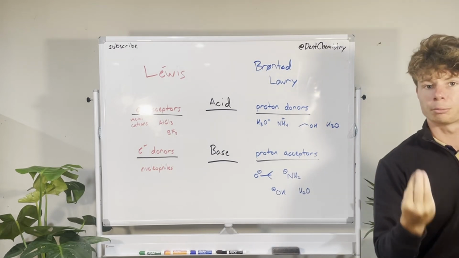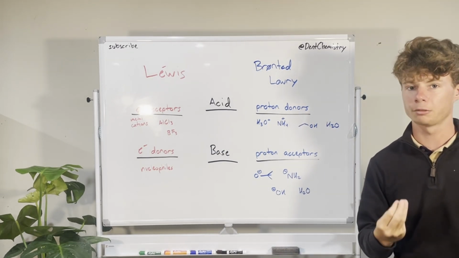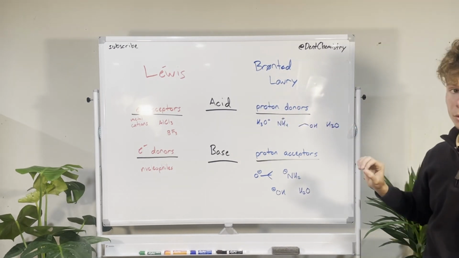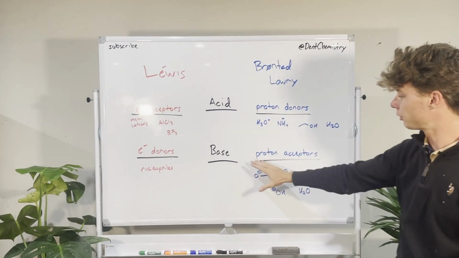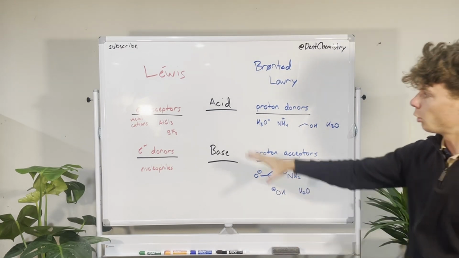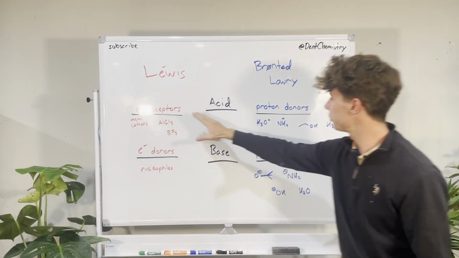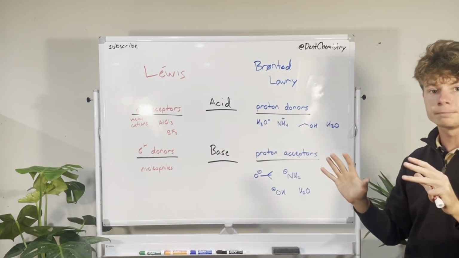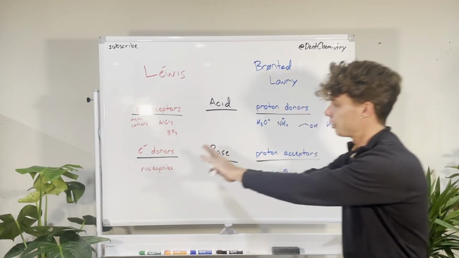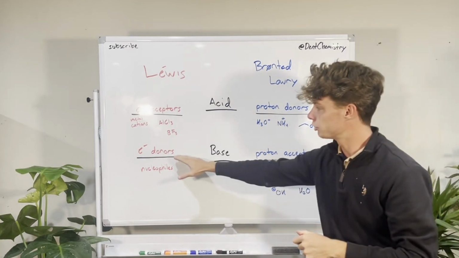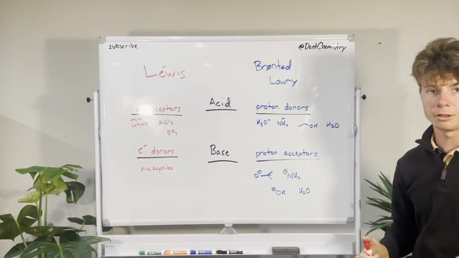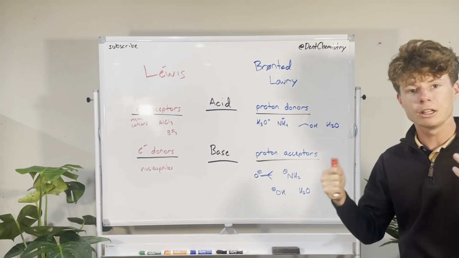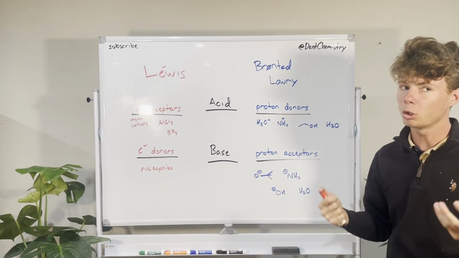Bronsted-Lowry is in terms of protons. And this one you're probably more comfortable with. Bronsted-Lowry acids are proton donors, and Bronsted-Lowry bases are proton acceptors. So all we did is we switched from acceptor to donor, and we switched because we went from electron to proton. Okay? So we're going from electron to proton, so we also have to switch donating to accepting, and there you go. Acids are acids, bases are bases. These are just different ways of defining almost the same thing.